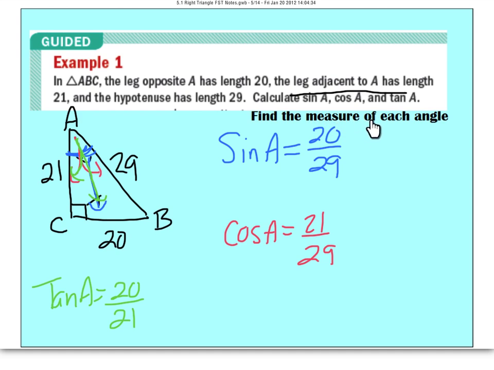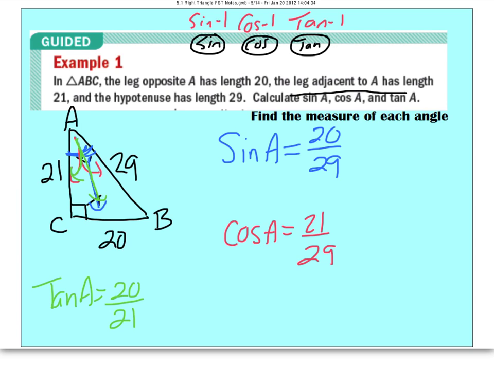Now I want us to find the measurement of each angle. One thing you want to remember how to do is how do you solve for the angle when it's embedded in the word sine, cosine, or tangent. There's a button on your calculator, and what you're going to see is there's one that says sine, then the other is cosine, and the other is tangent. Right above each of those buttons, it should say sine -1, cosine -1, and tan -1. Whenever you need to solve for the variable when it's embedded in the word, the way to get the answer is to use the -1, or what's called the inverse button.